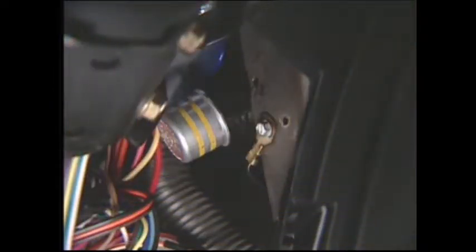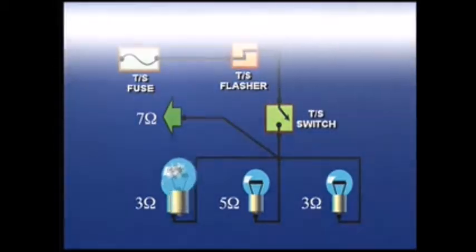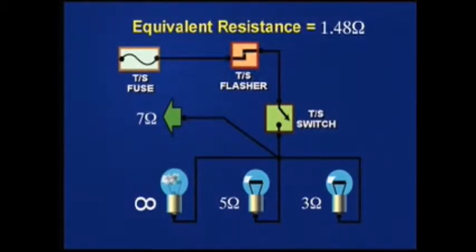When the turn signal switch is activated, the flasher begins cycling according to the amount of current flowing in the circuit. Under normal operating conditions, this is typically 60 to 120 times per second. In the case of a blown bulb, however, the equivalent resistance in the circuit will rise, resulting in reduced current flow. Under this condition, the flasher will either cycle considerably slower or stop cycling altogether.